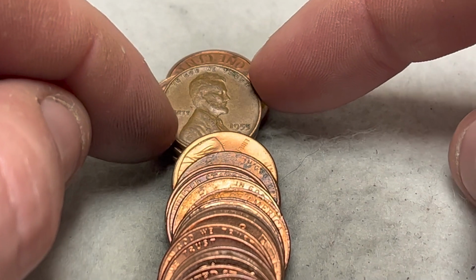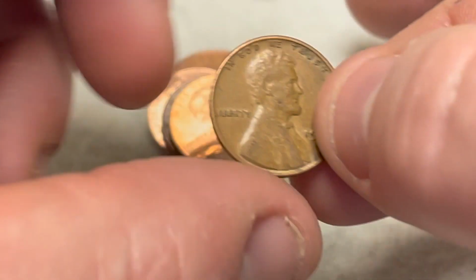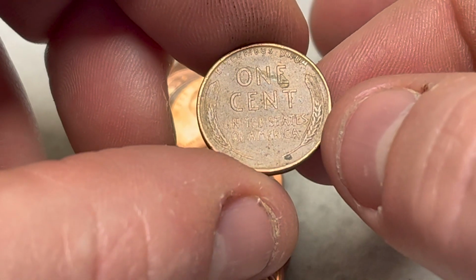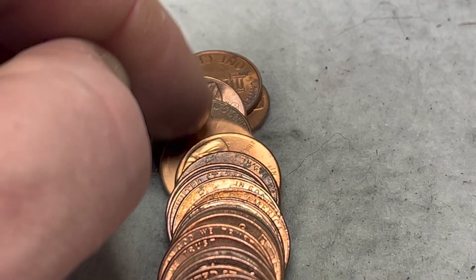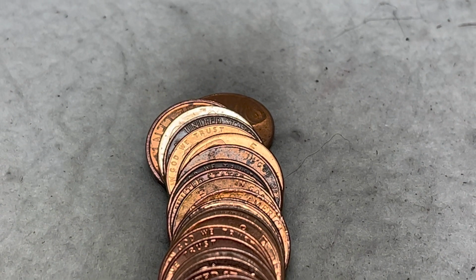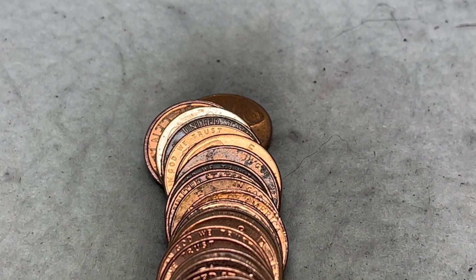I'll go ahead and set that down there with the rest of the foreign finds. And oh, look at that. The very next one in the roll. That is a Wheatie. 1955D. All right, I'll set that there with the rest of the wheat pennies. 2 finds in one roll. That's always a good roll. So I'm gonna finish hunting this, and I'll let you guys know if we find anything else in there.